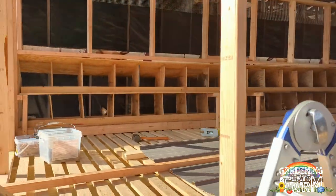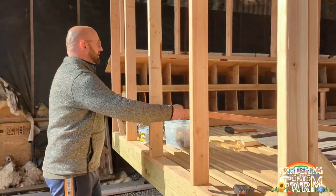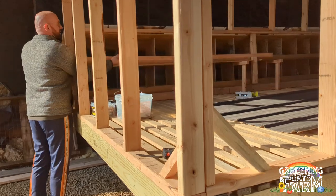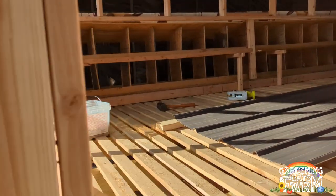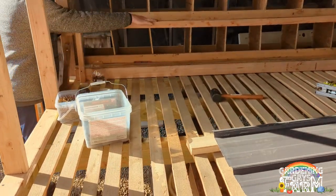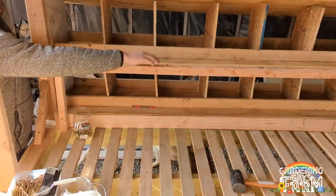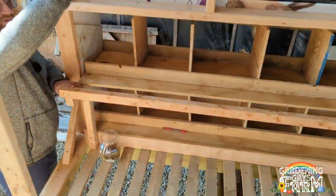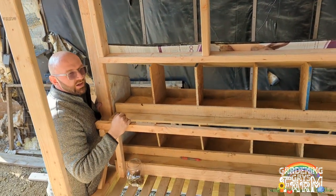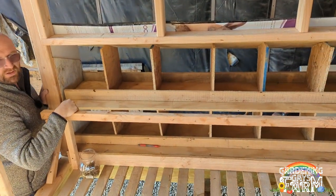Yeah, we'll have another roosting bar here for a second level of nesting boxes that will be sitting right here, so they'll jump in to get access to this. But this bar will also allow them to jump up to the roosting bars that will be side to side inside the coop.